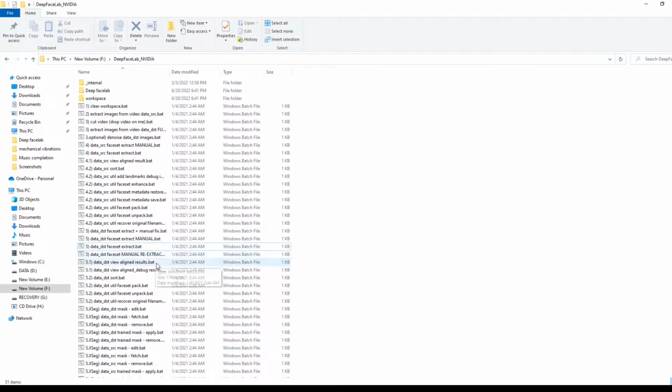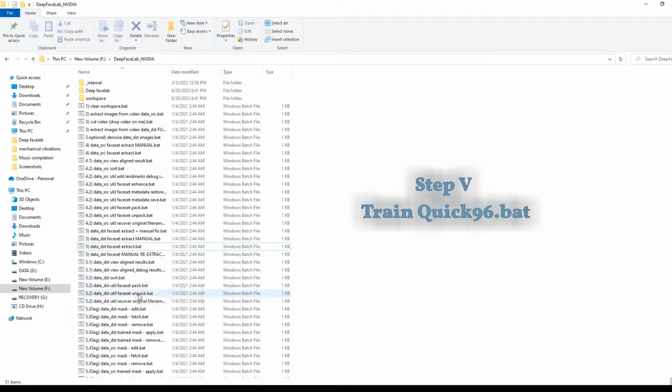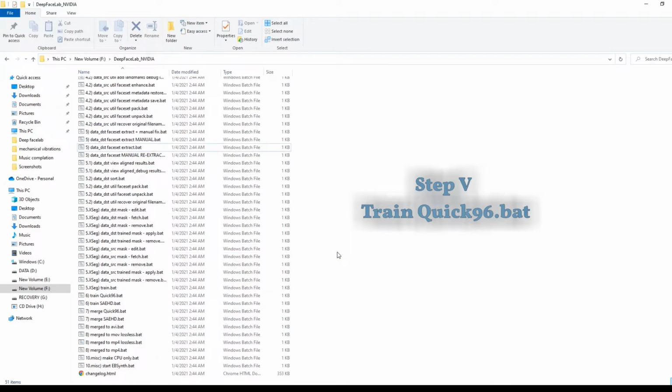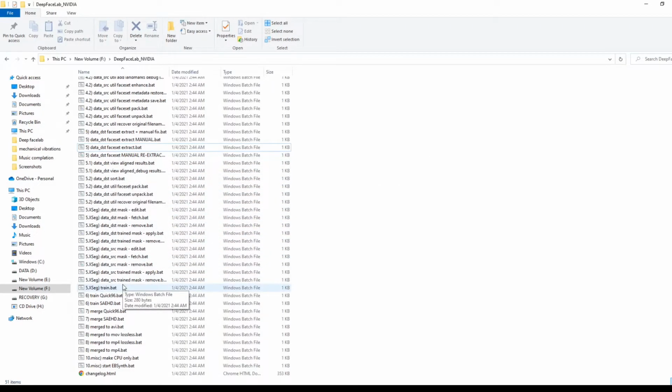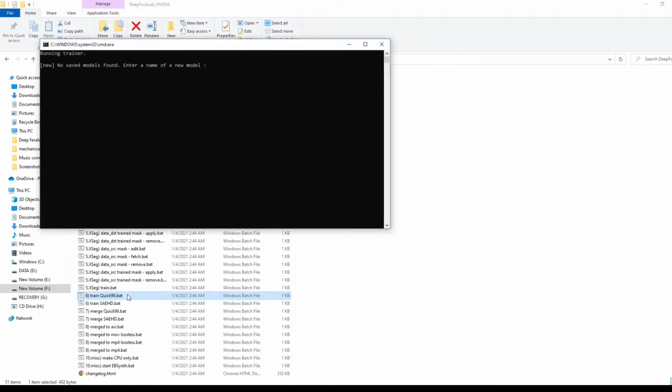This is where all the training occurs, which is going to make our algorithm better. So you're going to hit enter for the default settings.